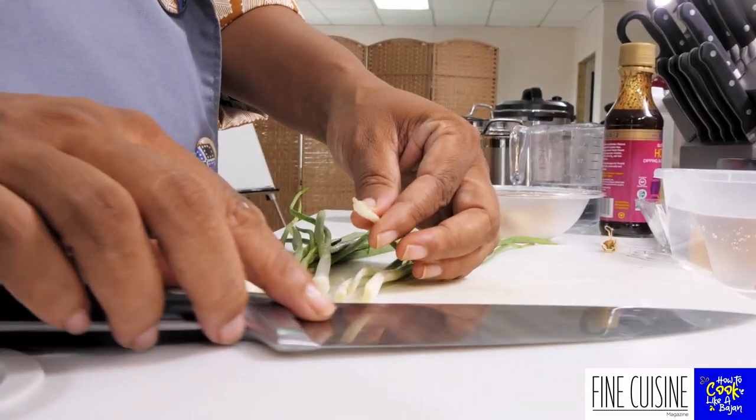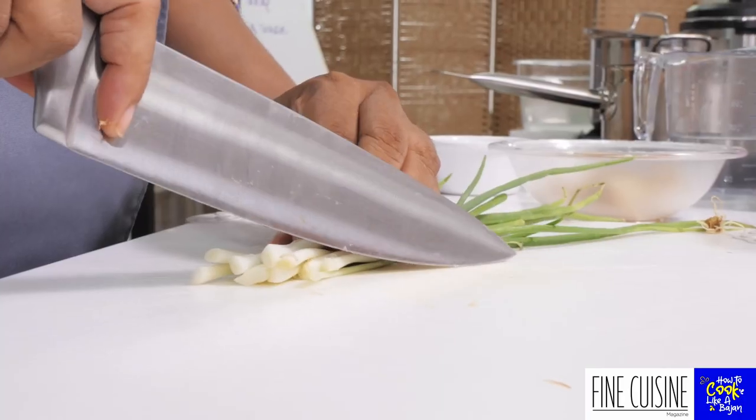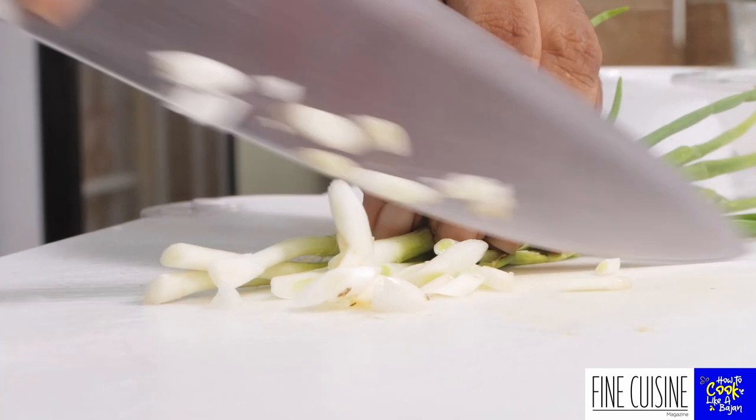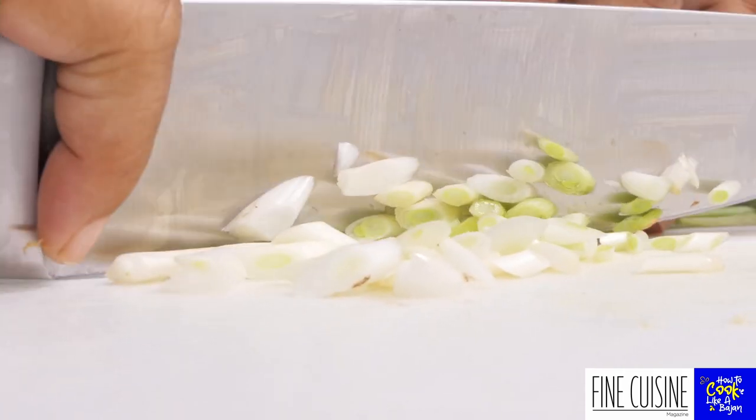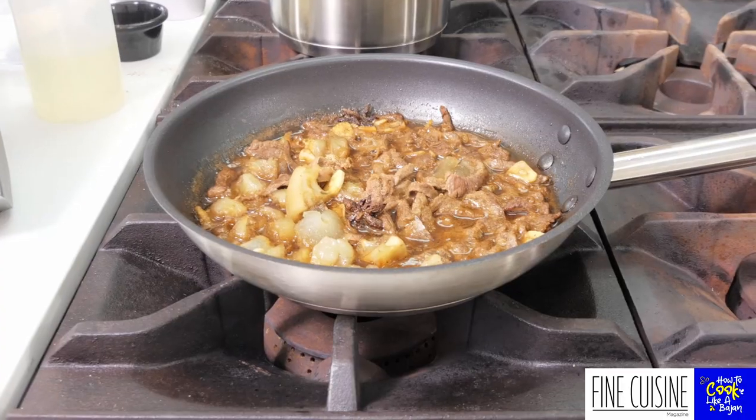Now I'm just gonna get the garnish ready. Just gonna clear my board. Now I want both the white and the green part of my chives for my soup. So I'm taking that off. Just gonna give it a nice diagonal slant. Tuck my fingers in. Here we go. It's a very traditional topping for your ramen. So we've got onions, we've got ramen already. Now we can go in with the beef.